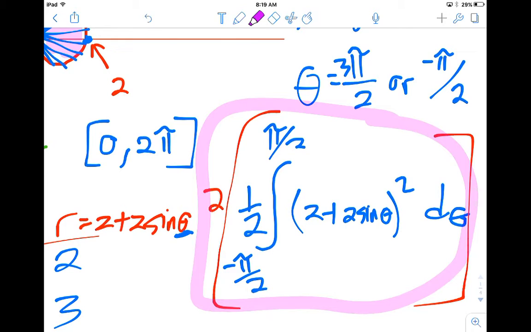There's other ways to take it on, but we love to take advantage of what you can in polar. You want to also take advantage of symmetry as I did there. So if you can do half of something and double it, it's going to be worth your time. Sometimes you can bypass that. It's not a mandatory thing, but there are times when it's advantageous.